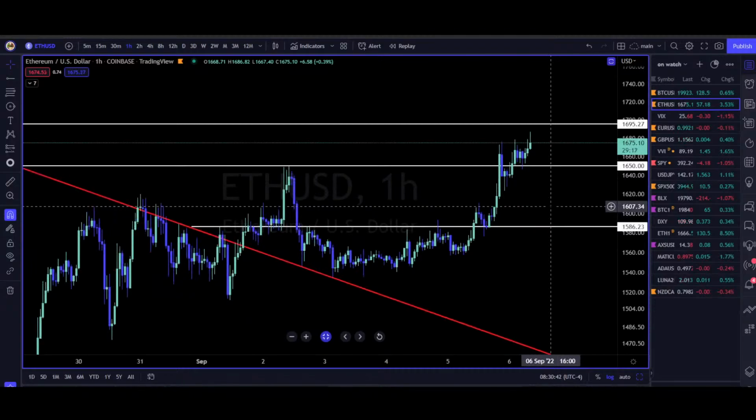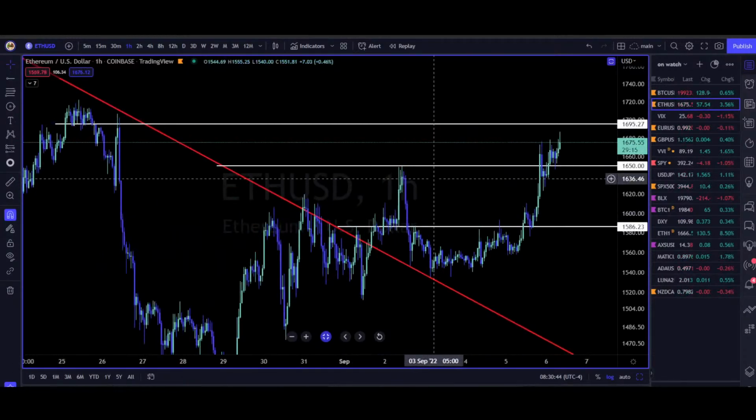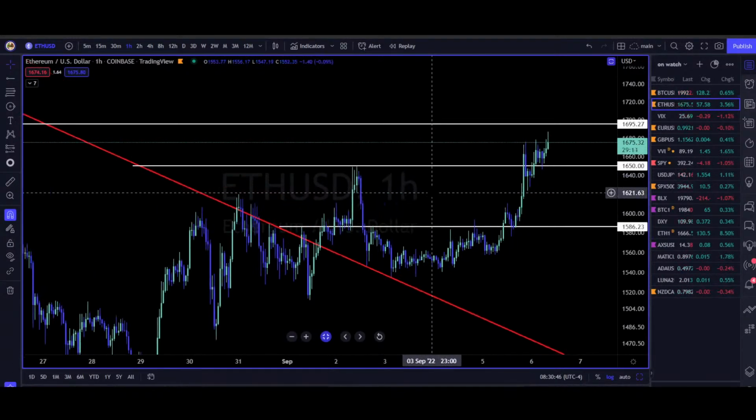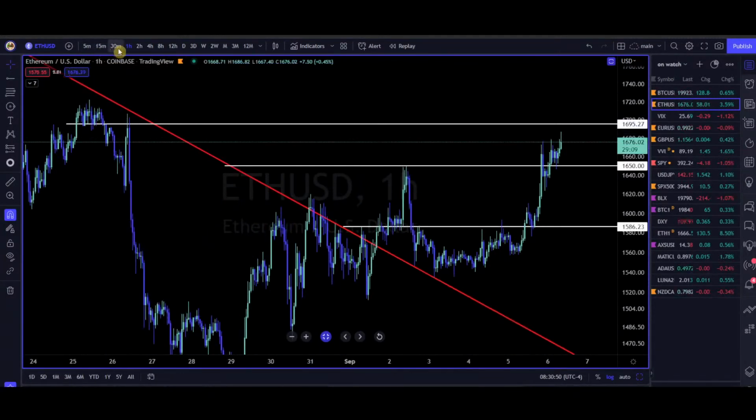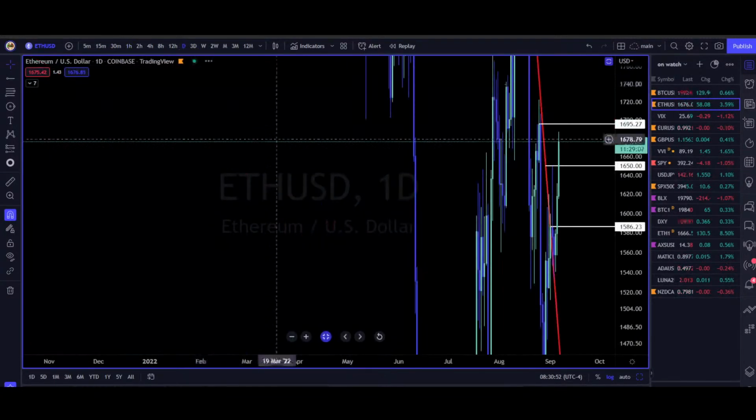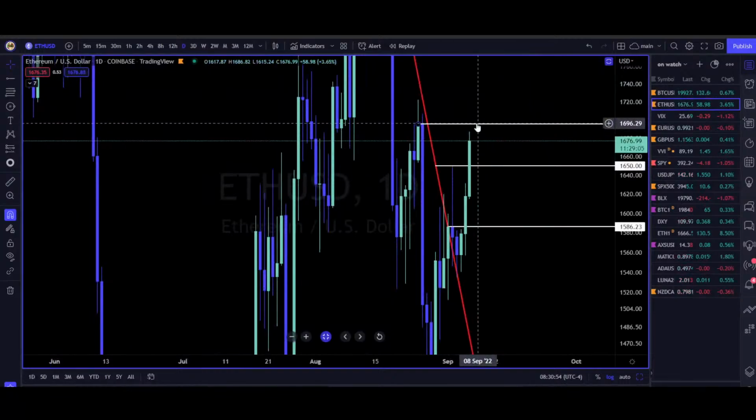All right. So yeah, we'll watch daily resistance 1695.27. Still, if you did take that, it would just be solely based on a bounce trade. You're just looking for that bounce reaction. You hit it and then you get a slight bearish reaction. And you'll be up on the day pretty big at that point as well.